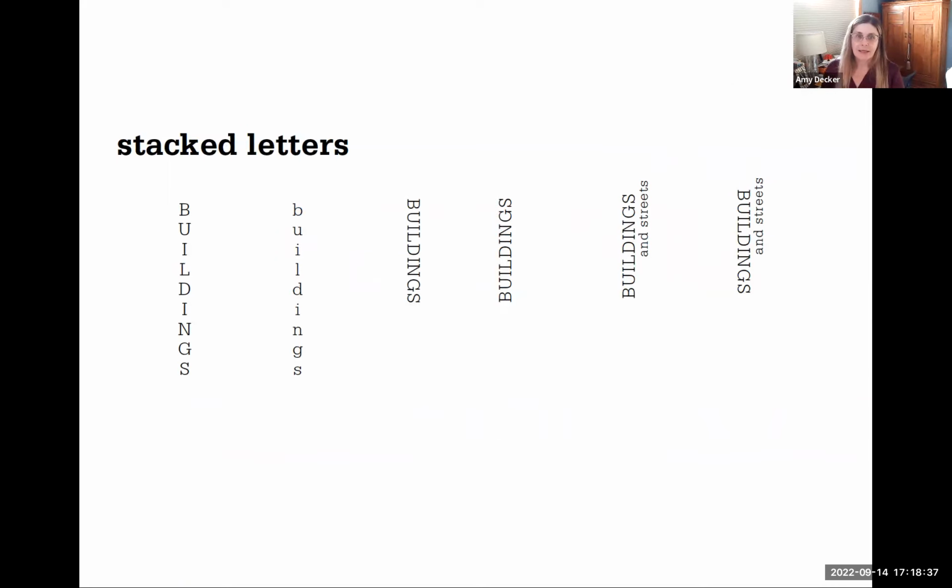Okay, stacked letters. Another thing when we talk about spacing and legibility. So what do we think? We have all of these different varieties of ways to have vertical letters. Think about the Chicago Theater, right? That's a stacked letter. Are they lowercase or uppercase? Who can tell me? I have one vote for lower with a question mark.